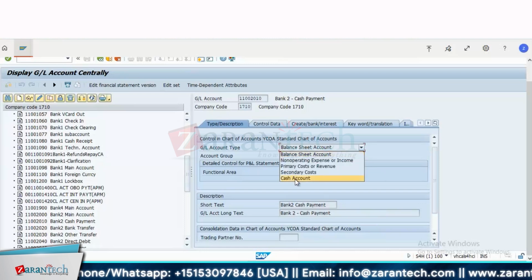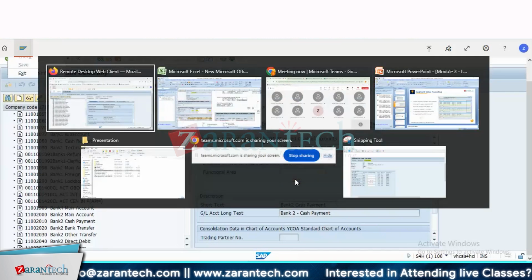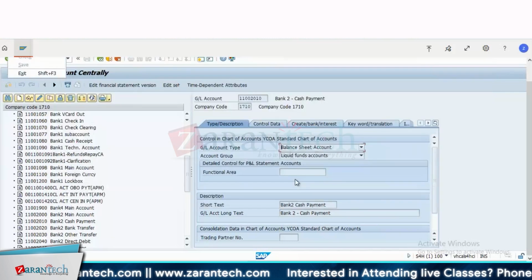Once you select this cash account, it will ask you to select whether the cash account is of cash type, sub account type or main account type. Sub account means whatever we assign to this FPJP setting, so that is what gets hit at the time of the F110 run. All right.